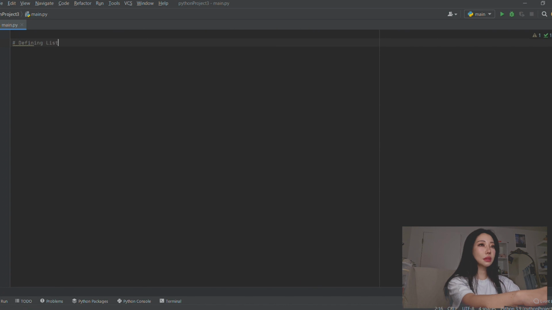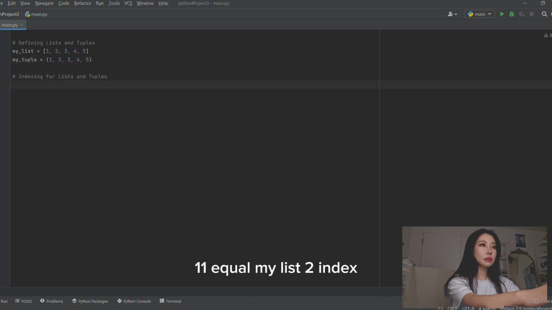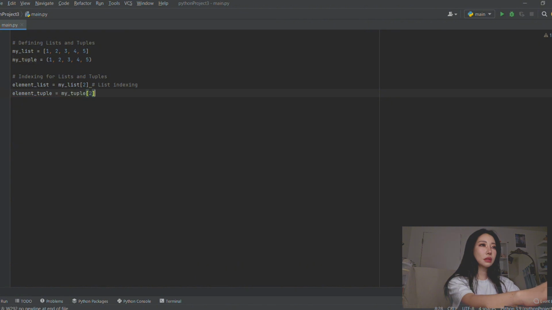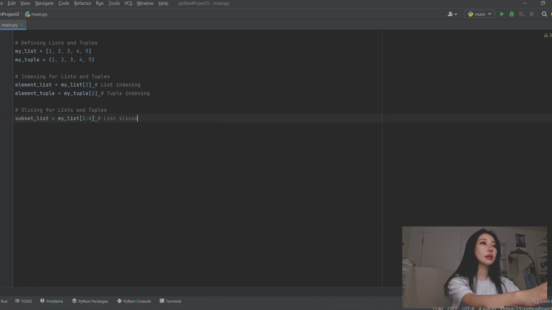So first, list. my_list = [1, 2, 3, 4, 5], element = my_list[2], indexing. subset = my_list[1:4], slicing. my_list[0] = 0, modification.